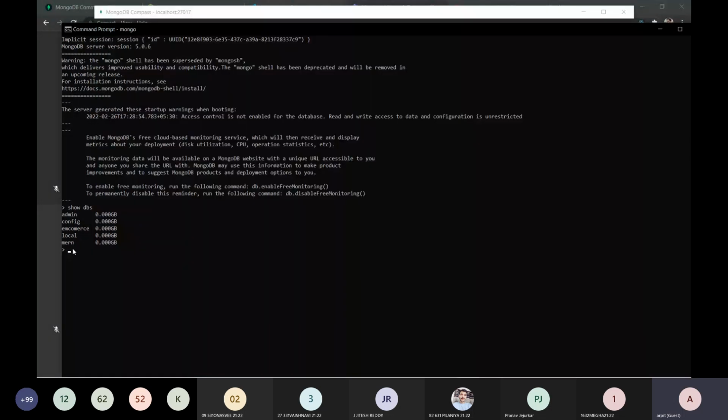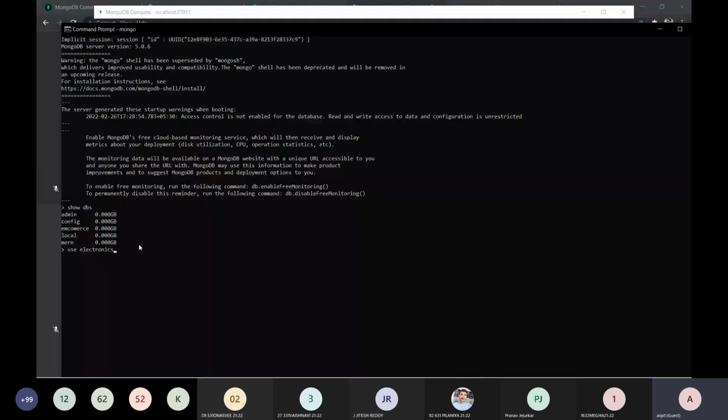Okay, the next command: let's suppose we need to create a new DB. Let's say use electronics. Use electronics. For creating a new database in SQL, there's a command called create database, then the name of the database. In this, you just have to say use. It will switch to a database if it is already present. Otherwise, it will create a new one.